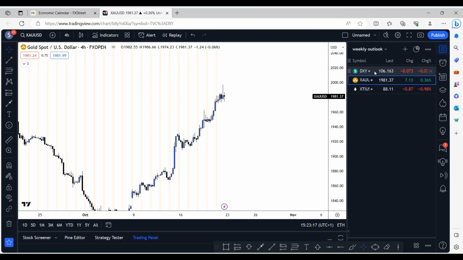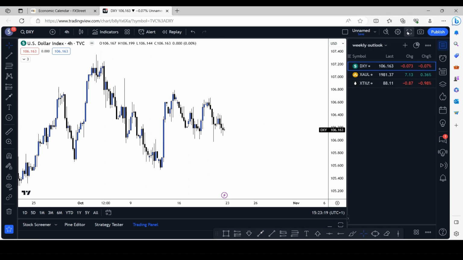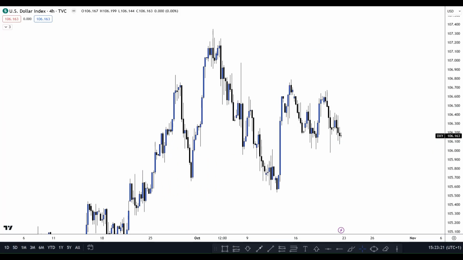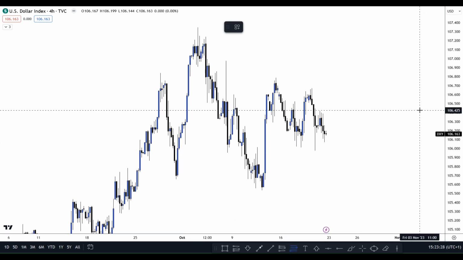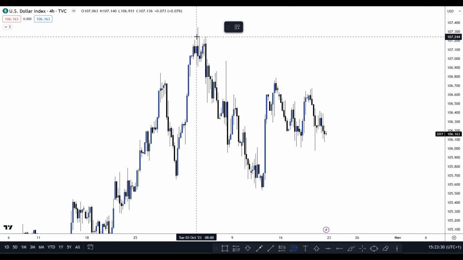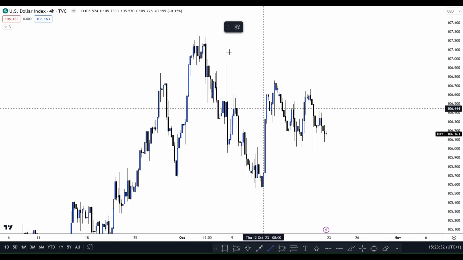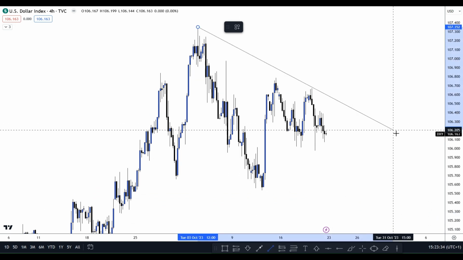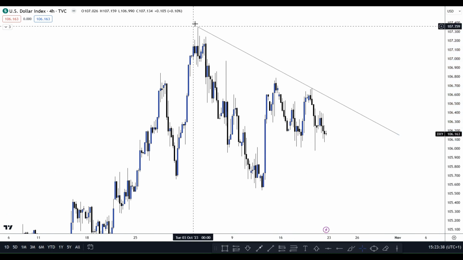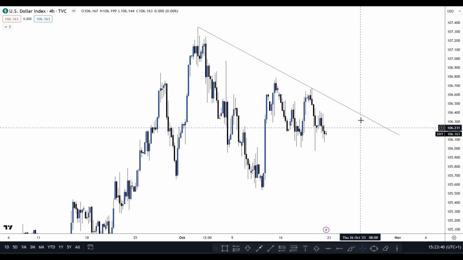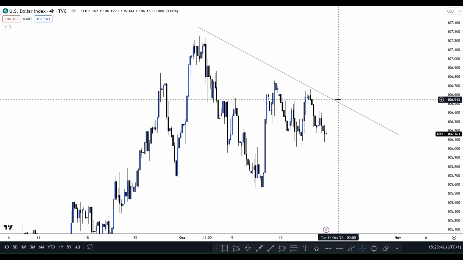But again, what we'll do to start with, we'll just break down the dollar. So what we will do initially, I'm going to use the strategy that you see in the YouTube videos. So firstly, what I will do for the example of this video is start with my trend lines. So my first trend line is going to be like so, from the high to the second high, and this is obviously where I will try find my third.